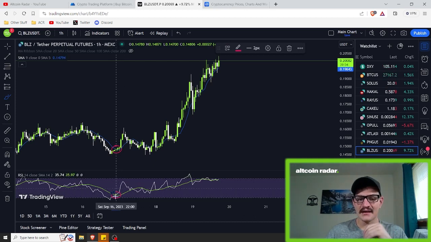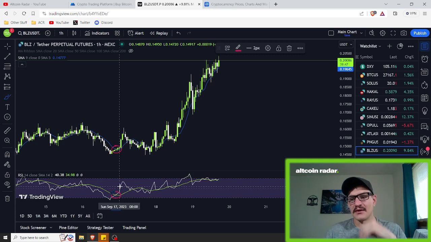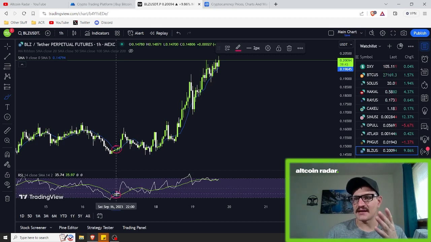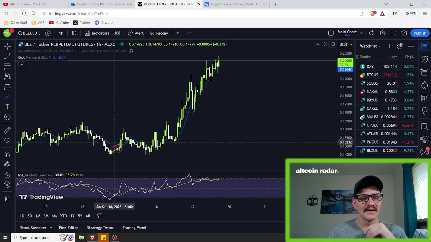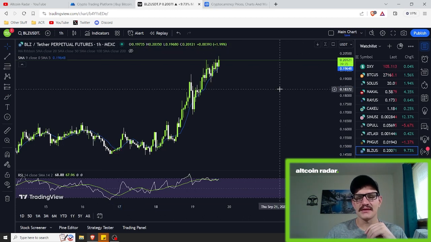And in addition to that, on the RSI, we were oversold pretty darn far, so it was due to have a reversal and then end up going up. And that's exactly what happened. Price ended up rising shortly after that. So that is what I'm talking about as far as it being a confirmation tool as well.